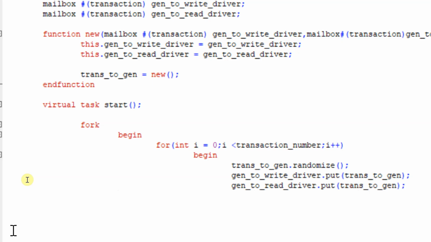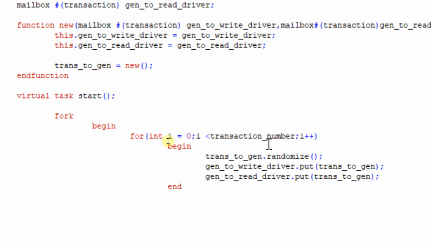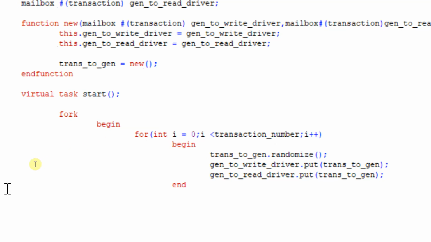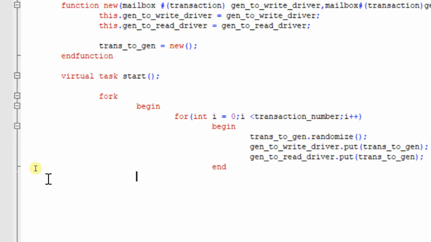This is what we are going to do, and end. This transaction number will be declared in the top module so that it can be changed by the user whenever he wants, and we will give join_none. After that I will end this task.